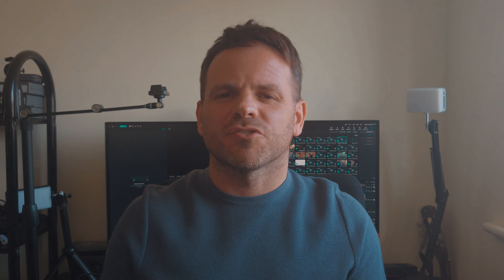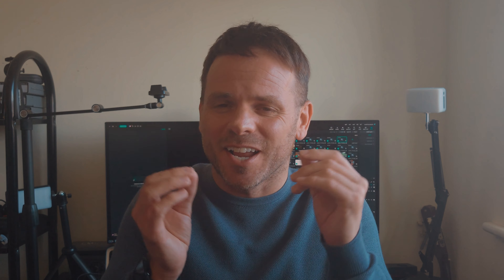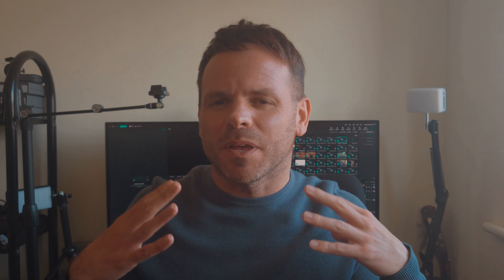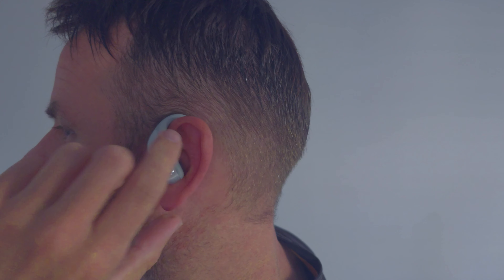At the front you've got a battery indication LED, and located at the back is a beveled USB-C charge connector. When you put it on charge, the LED stays on, giving you an idea of how much battery remains in the case. Green is above 80%, amber is 20–80%, and red is below 20%. It takes about 90 minutes to charge the case up to 100%, and you can charge it using USB-C or wireless charging. This is usually the point where I start moaning about the fact that the product doesn't have quick charge — but on this occasion, it does. You're getting an extra two hours worth of playtime from just five minutes worth of juice.